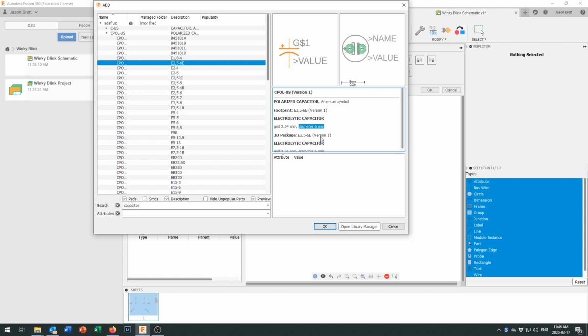6 millimeters in diameter. For a 10 microfarad capacitor like we're going to use in this circuit, that's a pretty standard size. The grid that it refers to right here is the spacing between the holes. 2.54 millimeters is 0.1 of an inch. And, well, somehow inches got involved in circuit board design long before certain countries standardized on the metric system. So anyways, 2.54 millimeters, not 2.5. Perfectly fine. Let's go ahead and add this capacitor.